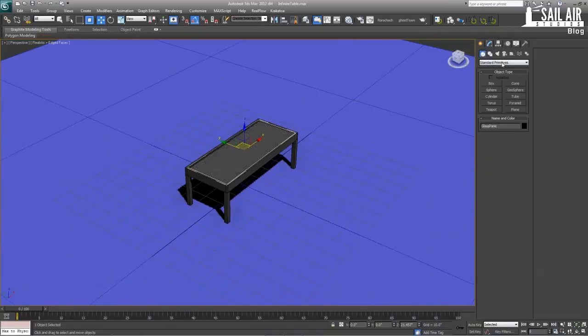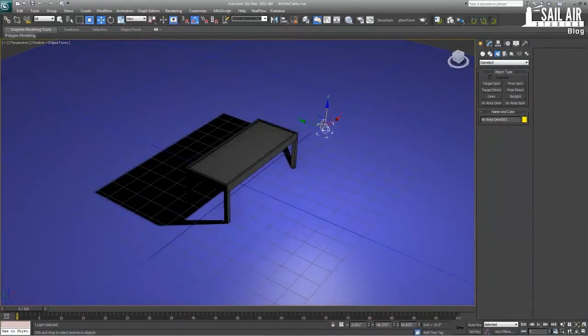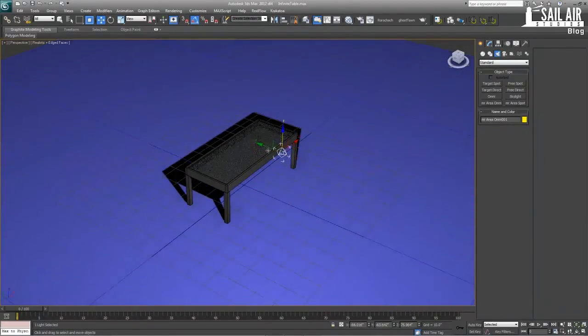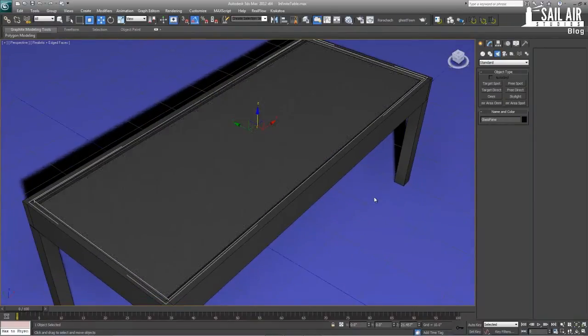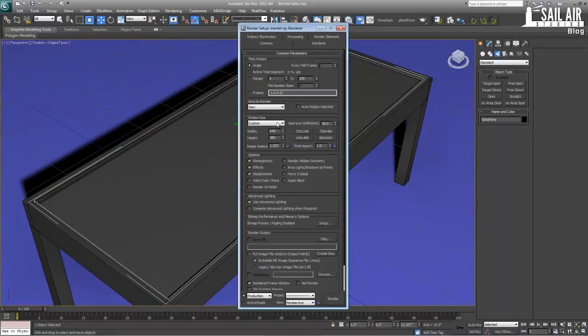So next we're going to create a simple light in this. We're going to go to lights, standard light, MR area omni, click on that, and move it up a bit, and as you can see it looks like a table. We're just going to put the light over about here, out of our way, a bit up and behind us. And next we're going to go under our F10, so under our renderer again.